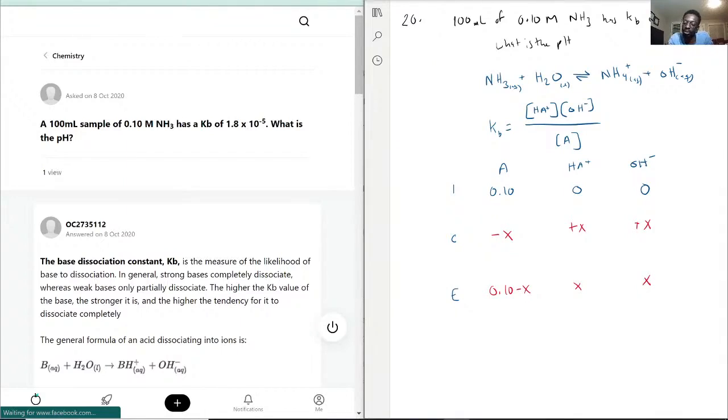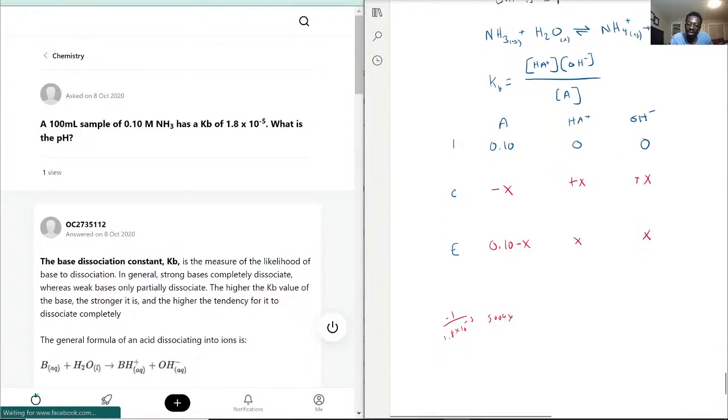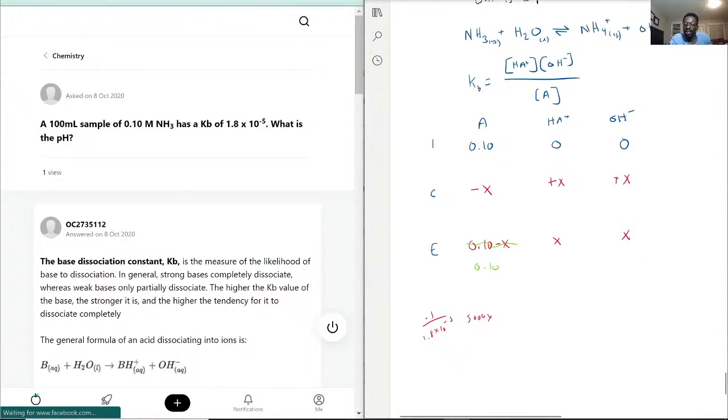Now, to see if we can use a shorthand version, let's see if the concentration is at least 1,000 times bigger than the Kb. So we do 0.1 divided by 1.8 times 10 to the negative 5. Okay, good. This 0.1 happens to be 5,000 times over, so that's 5,000 times minimum. So it's greater than 1,000 times over, meaning that we actually do our shorthand. The change would just be still around 0.10. The x is so inconsequential that it just phases out. So our real formula now is just Kb is equal to x squared over 0.10.